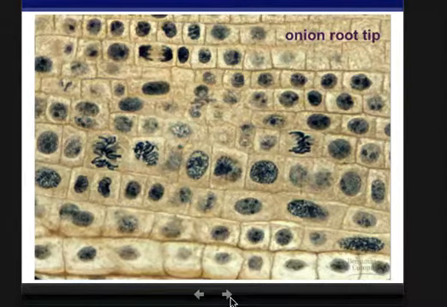So I would like you to pause at this point. I'm not sure if it'll pause clearly, but if you can, pause it and count how many cells there are in each phase: interphase, prophase, metaphase, anaphase, and telophase. And let's see, yep, you can definitely see all the phases here, and practicing that skill will make the lab much easier.